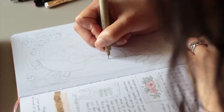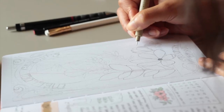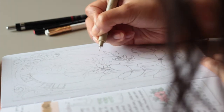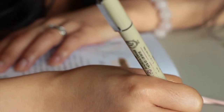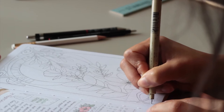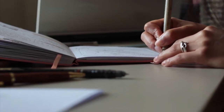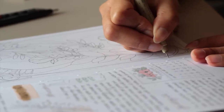When I started this drawing, I actually didn't know what I was going to draw. I just drew some leaves and then the flower, and then I added the triangle shape. And I kind of then just took a break and I was thinking of what I was going to do next because I didn't have an idea. And then the idea came to do something in the Art Nouveau style that I often see on Pinterest that I wanted to try.